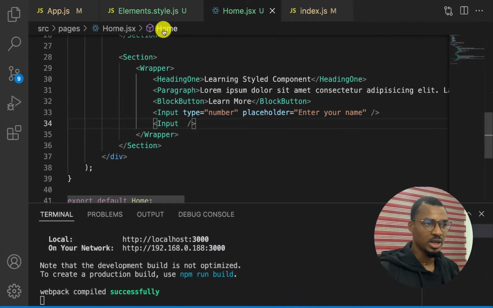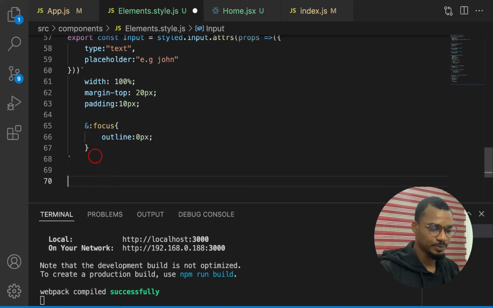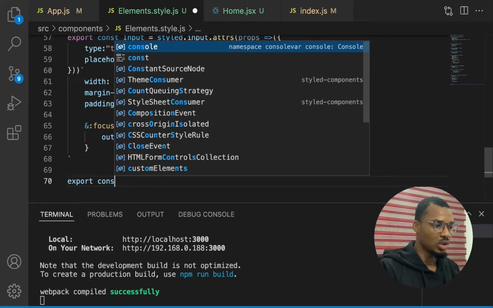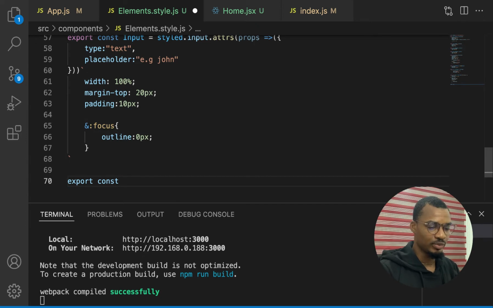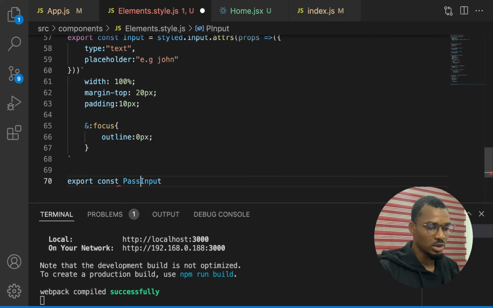So let's do the same thing too. What we're going to do now is say export constant, let's use the word PasswordInput, which makes sense, is equal to styled.